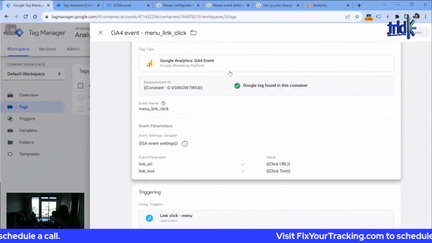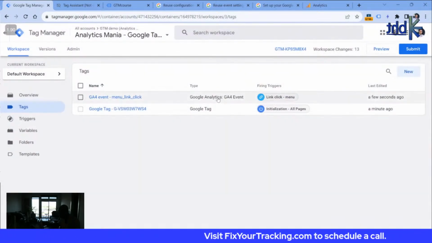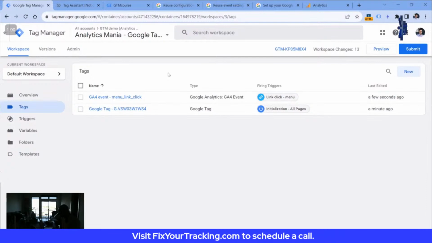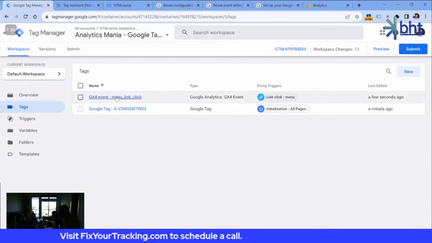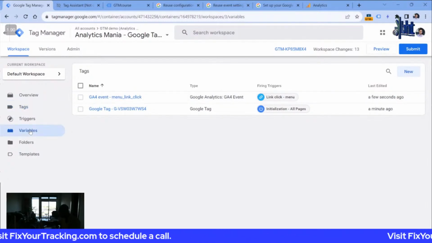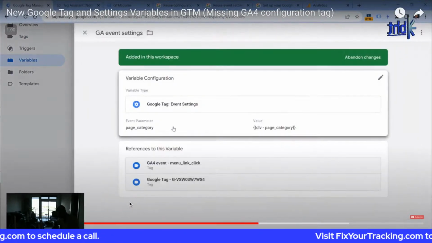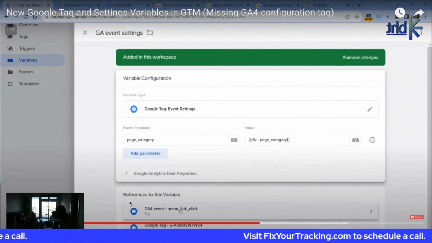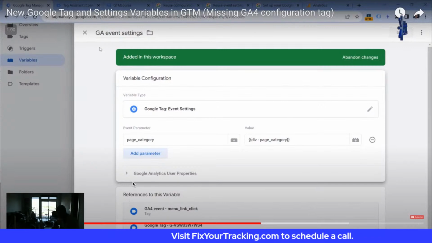If you have 10 or 20 or 50 tags and you want to benefit from this update, then update all those tags. In the future, if you want to add some parameters to all your GA4 event tags, you will not need to go manually and update each tag separately. Instead, you will just need to go to the variables and then click the GA settings variable and add that parameter here. From that moment, all tags that use this variable will also fetch the latest values of the variables. So let's see how this works.